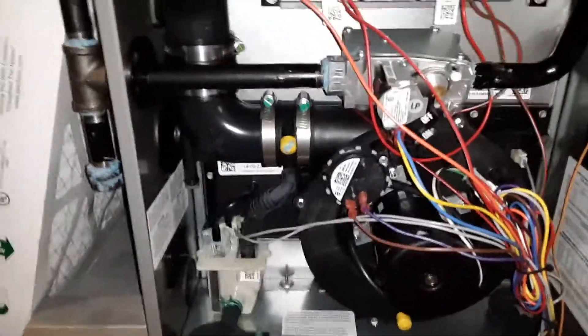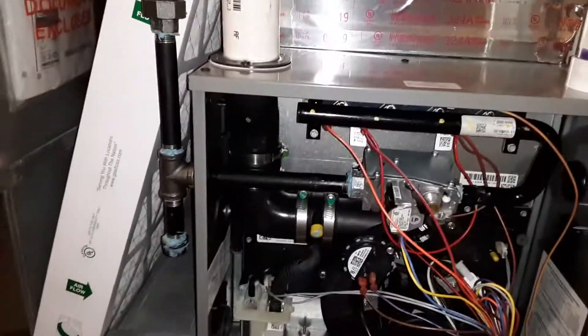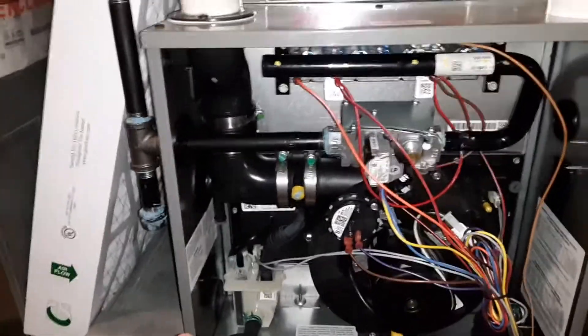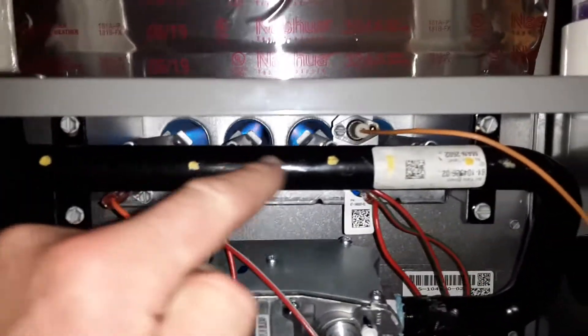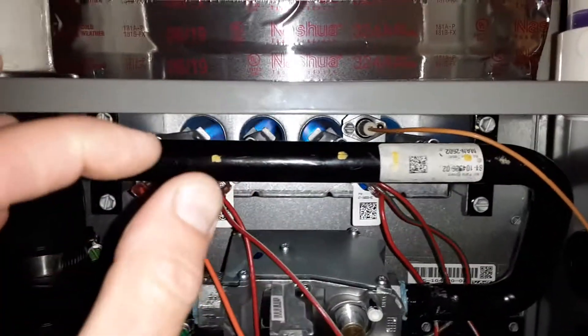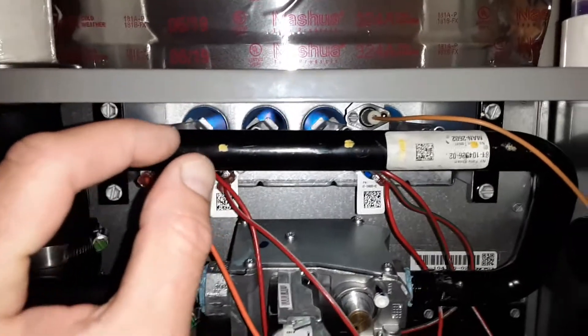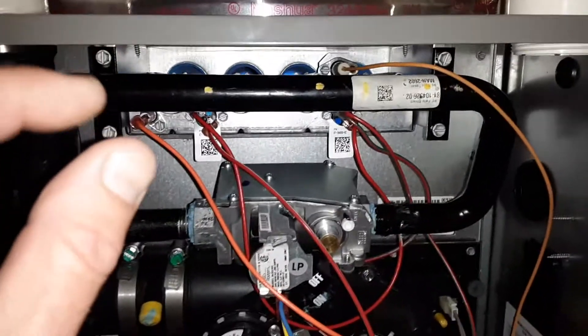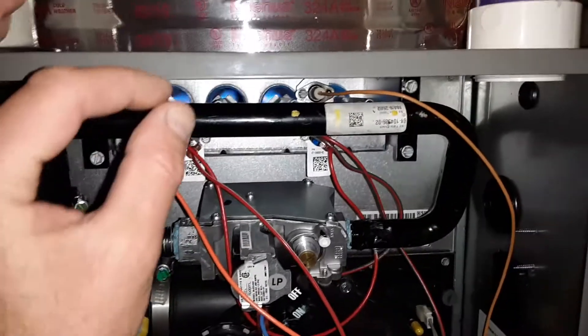What I want to explain to you is, coarse-orifice furnaces are typically manufactured for natural gas, and so you just can't take a furnace and install it and connect it with propane LP gas. What a heating contractor has to do is they have to go into where the burners are and take off the orifice that the gas releases into the heat exchanger, and it changes the size of the porthole where the gas actually goes through.